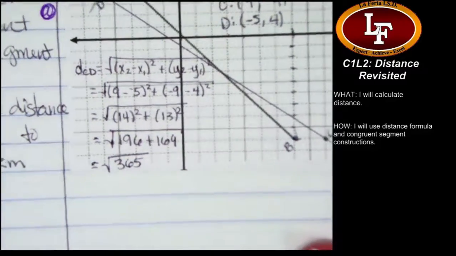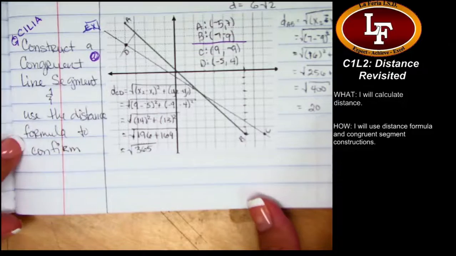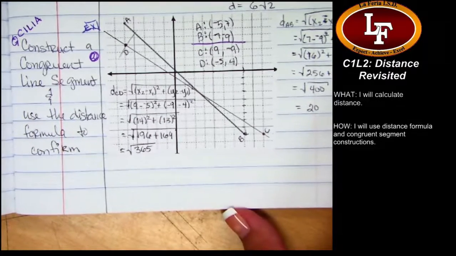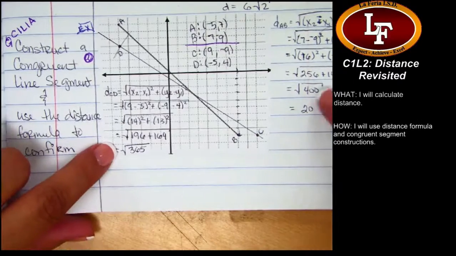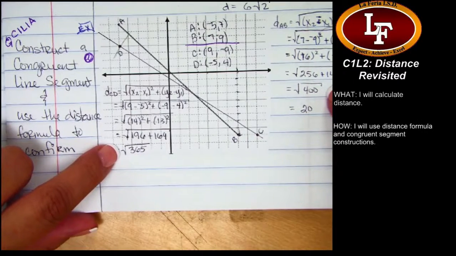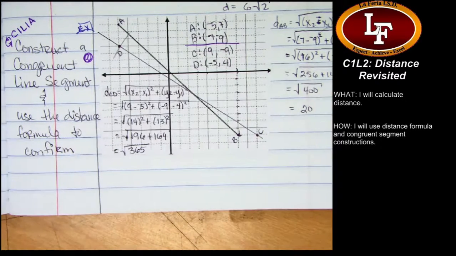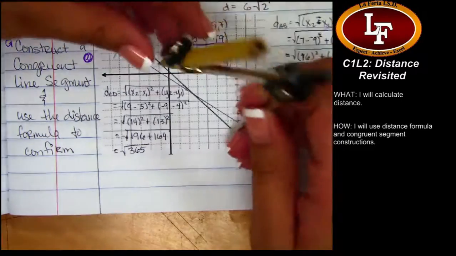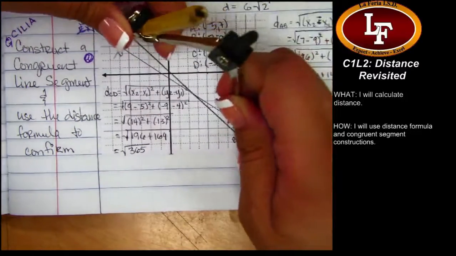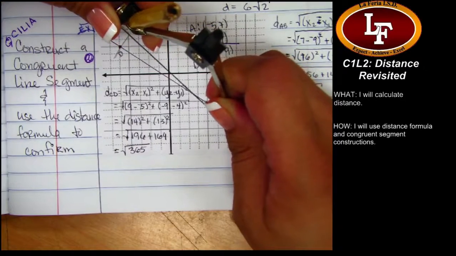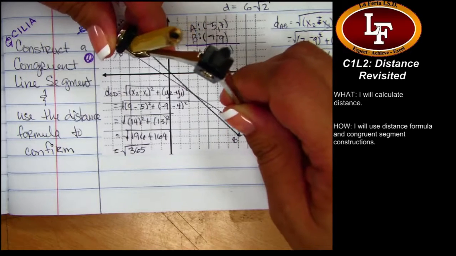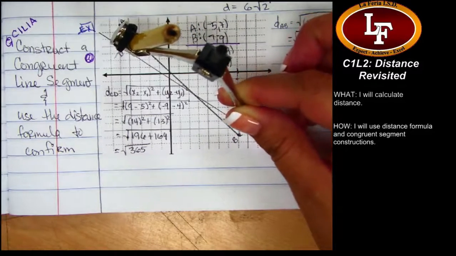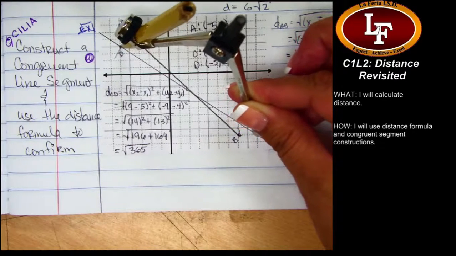But remember that our whole goal on this one was to use the distance formula to confirm that we constructed these congruent segments properly. And if we look right here at the two big radicals, we notice they're not the same. So I probably did not do the segment construction as correctly as I was supposed to. I'm just remeasuring it really quick. There's A to B. Okay, it looks like all my measurements are fine.